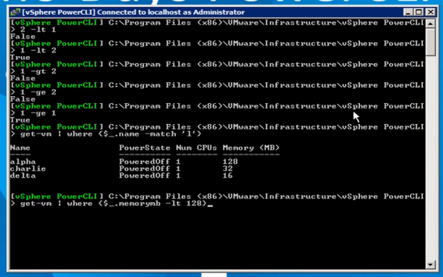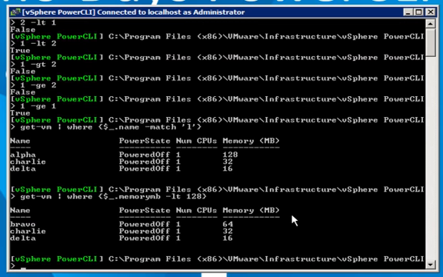So if you're wondering where I got that MemoryMB property, I'll show you here in a second. But so we run this, it should return Bravo, Charlie, and Delta. So all of our virtual machines with less than 128 megabytes of memory. So I'm going to clear this out real quick.